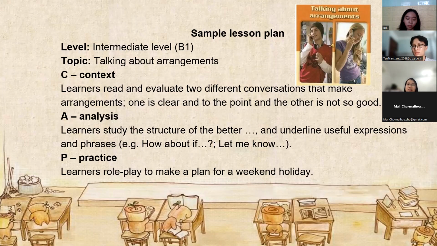The learners study the structure of the text and underline useful expressions and phrases like "how about if" and "let me know", some kind of technical structures used when they make arrangements. And the last is P. Learners role play to make a plan, a kind of arrangement for a weekend holiday. So this is a sample for you to apply C, A, and P.